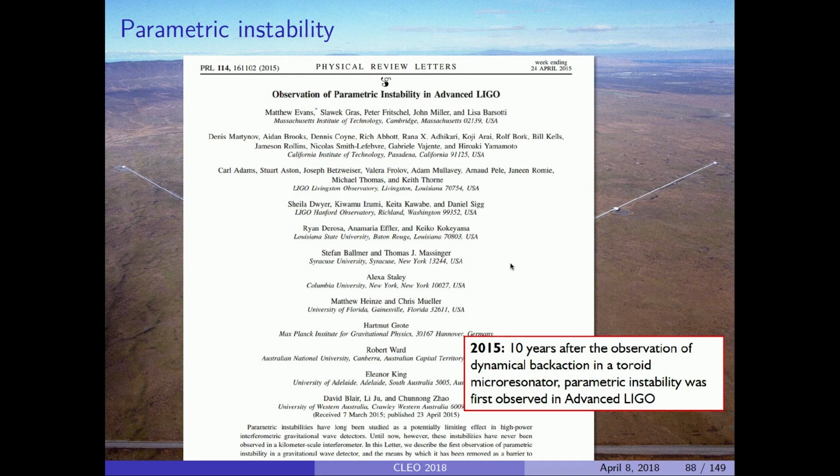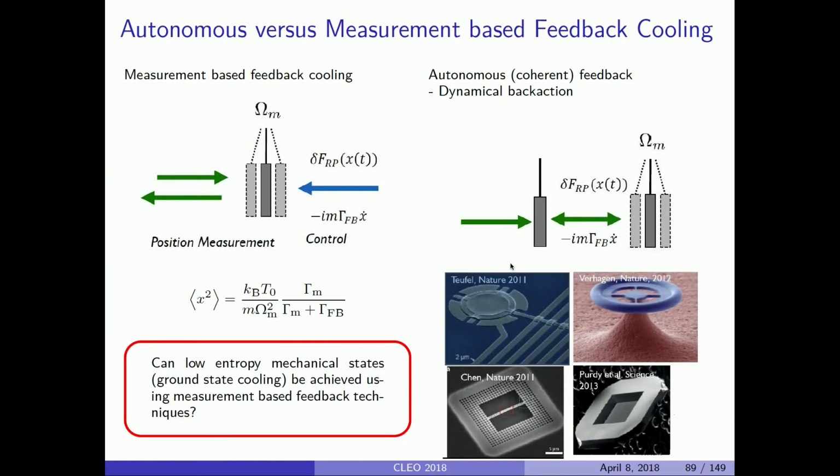Okay, so I'm still, I think, 2 or 3 slides from the last that I want to finish off from the first part that didn't go through. One thing I want to mention is what you can also do with these very precise measurements of mechanical motion: a technique called feedback cooling. And that's a technique that's actually very old. The idea is you don't use this radiation pressure back action to cool mirrors via this delay, but you just do a measurement-based feedback. You measure the position, say, of an oscillator, and take that position information. And what you do then is you delay it, or you can also filter it.